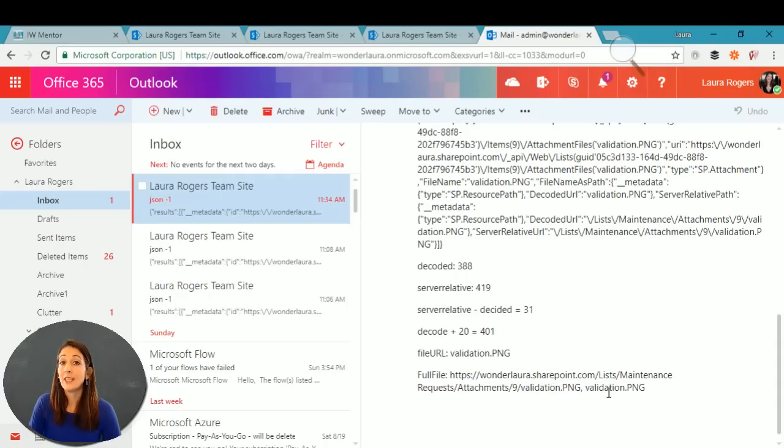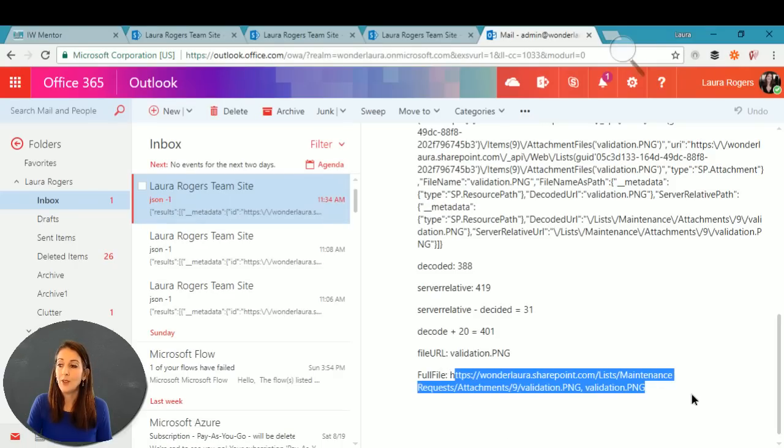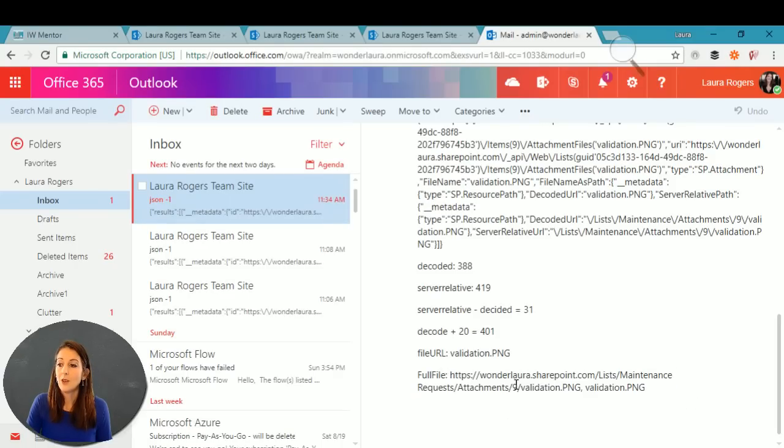So I can do various things in here if I need to have a list of all the attachments, if I want to put the value in some other field, or if I want to send the link to that attachment in the email. Now I have the ability to tap into that information and get that value and do something with it, whatever I want. So that is my output.